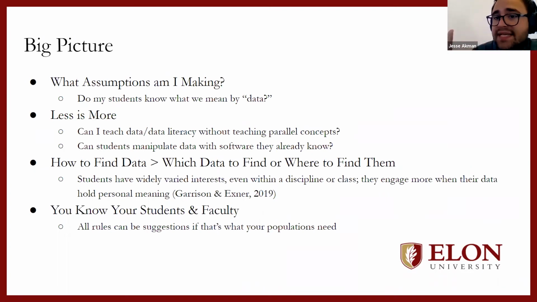Right? So it's a classic teach a man to fish, not give them a fish kind of situation. And lastly, you know your students, you know your faculty, so all these things that I just presented as kind of rules, treat them as suggestions. Maybe your students don't need to focus on finding data, and they really do need to talk about where to find them. Maybe your students can split their attention between data literacy instruction and citation managers and all of those things. Trust yourself, trust the relationships you've built, and trust your students.